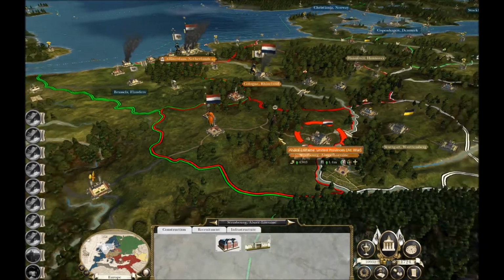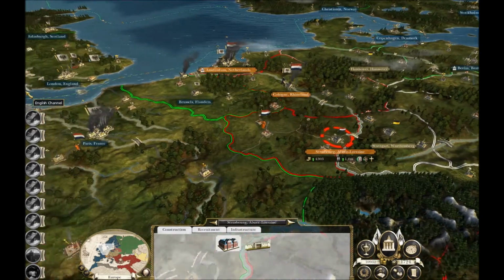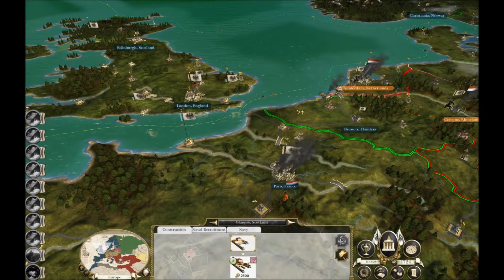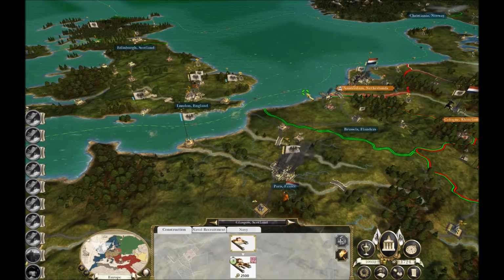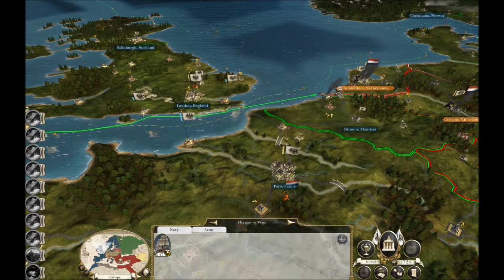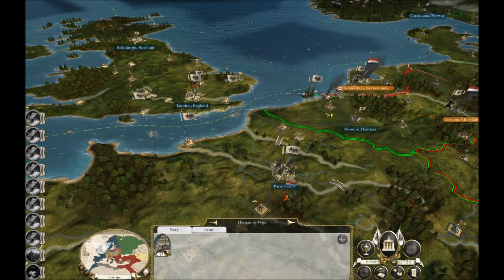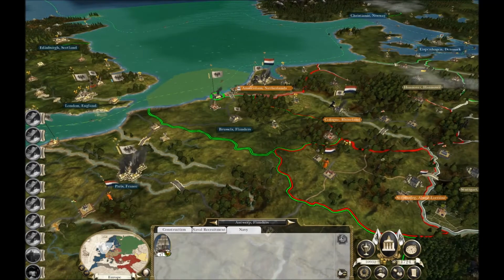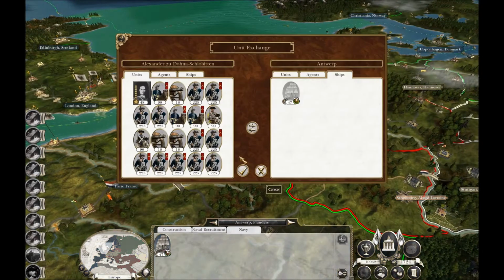So looks okay. I think we've got an army over here. We're going to bring down to here. It's really intriguing to where that fleet with that army's gone. It's obviously going to turn up somewhere, isn't it?